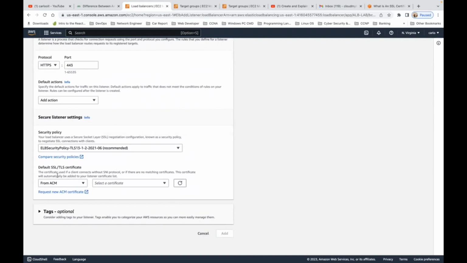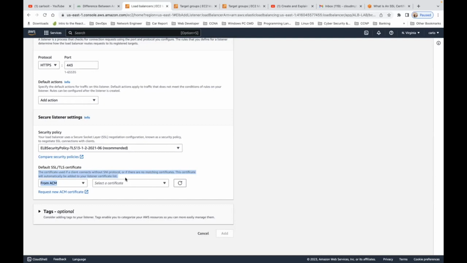Now, the default SSL and TLS certificate: it says that this is the certificate used if a client connects without the SNI protocol, or if there is no matching certificate.